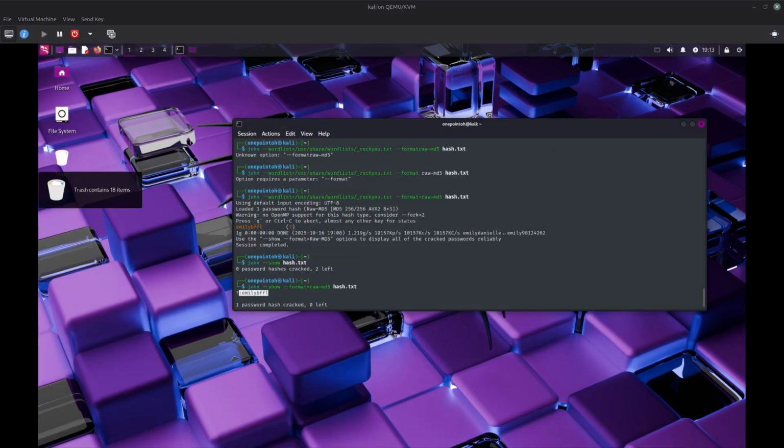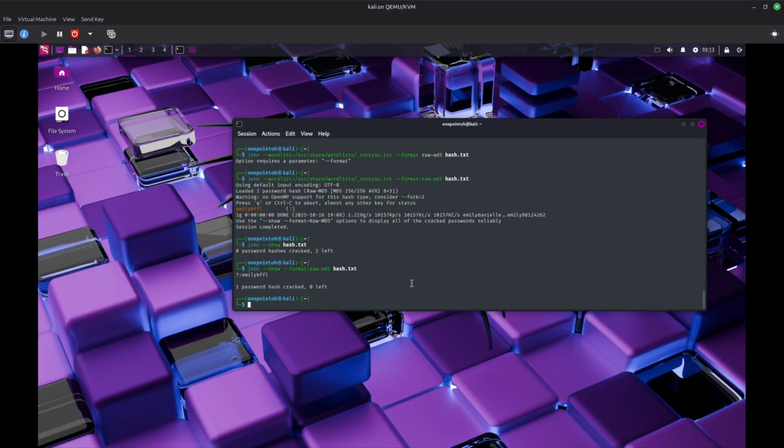Okay, cool. So John, like I said, has a mask option. So we could go ahead and do John --mask. And then we can define a mask. In this case, we know that the password starts with sky-hqnt. Okay. And then for all of the unknown variables, we're just going to go ahead and do the following. So ?d, ?d, ?d, ?d. So d in this case is for digits. You could look it up yourself.